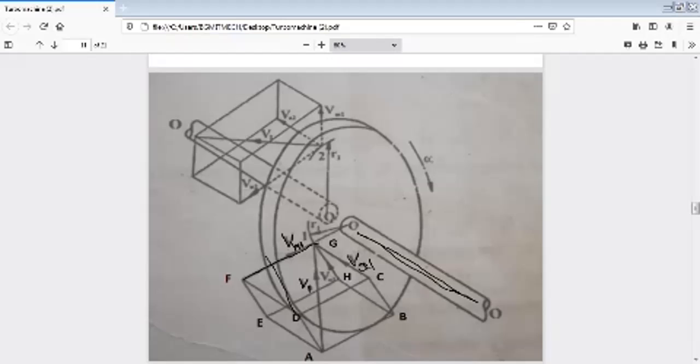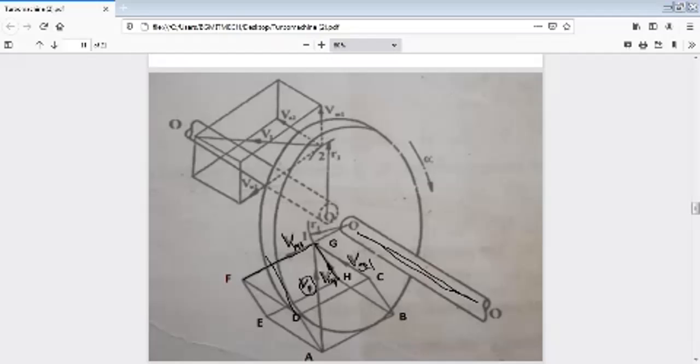If I draw a tangent, then V1 will have one more component, the tangential velocity component. It looks exactly like a tangent if you draw a line to it, in the tangential direction. So V1, the absolute velocity, has three different components: VA1, VU1 and VM1. VA1 is the axial component, VM1 is the radial flow velocity component, and VU1 is the tangential velocity component. This is at radius R1.